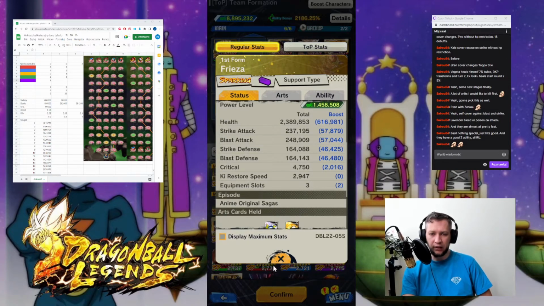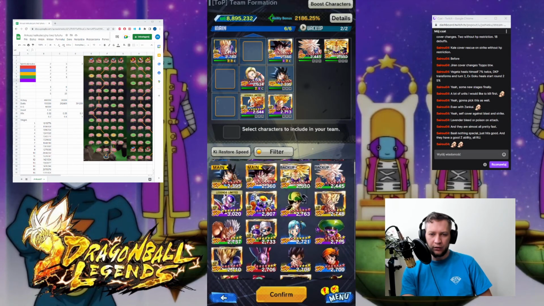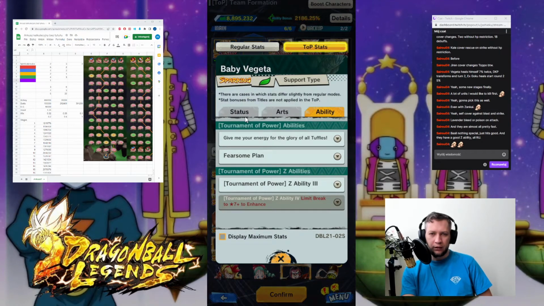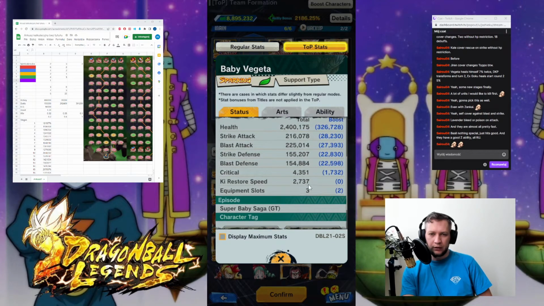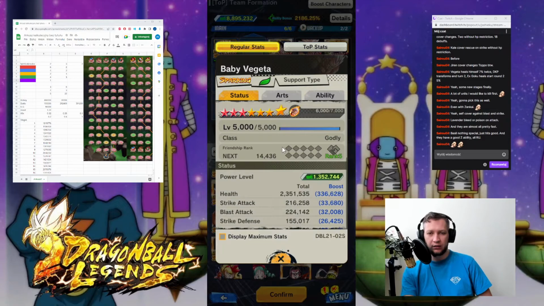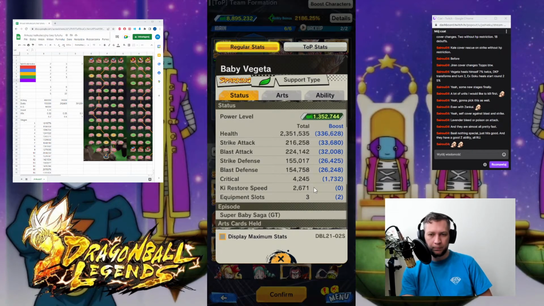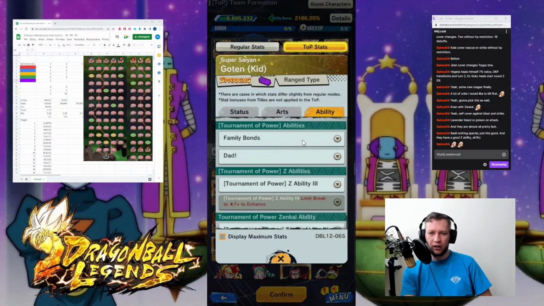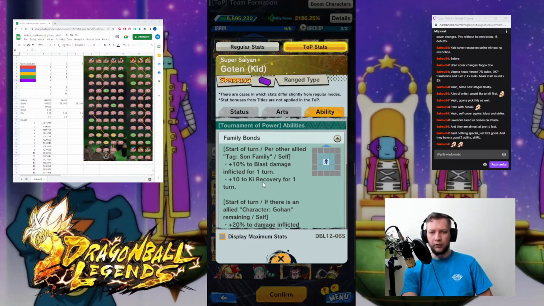Of course, this is Zenkai Awakened character, so it's not going to be so obvious, but for example, Baby Vegeta, he has key restore speed of 2737, but on regular stats 671. So when you are comparing key restore speed and figuring out which character will attack when, key restore speed defines that. Just remember that there are special abilities, just like this one, that add key recovery to the unit.